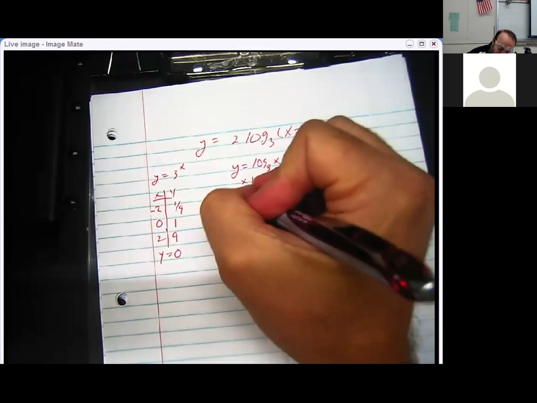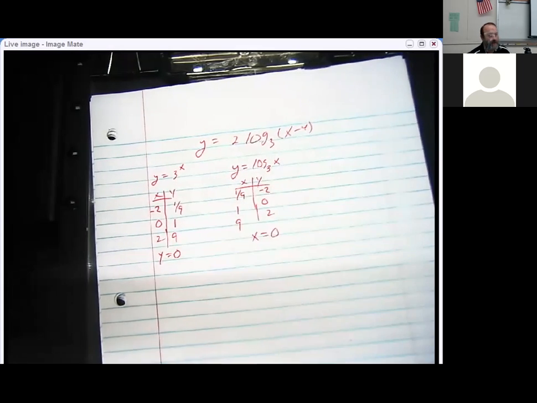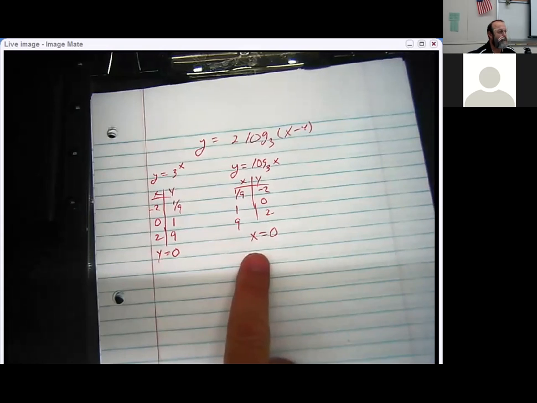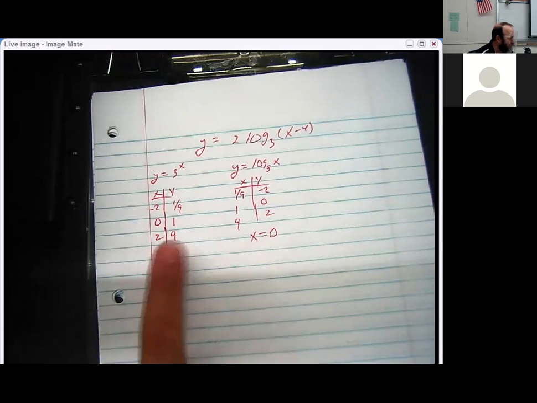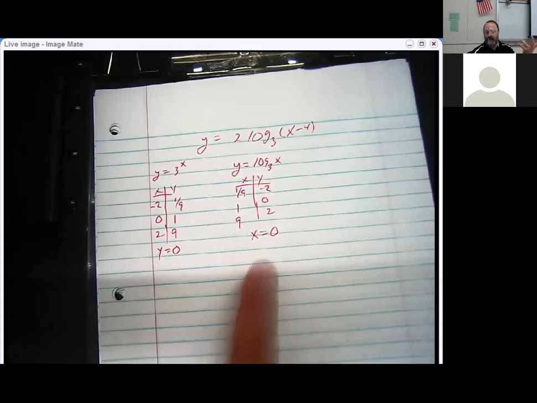In fact, that's how we developed this idea yesterday. What did I do to all the x's and y's to turn it from an exponential to a logarithm? Switched them. That was it. Now that I'm here, I know a lot of teachers would tell you to go a little faster road, but can you guys all do that pretty quickly without really hurting yourself mentally? Was it hard to flip them? No. Oh, geez, that was easy.